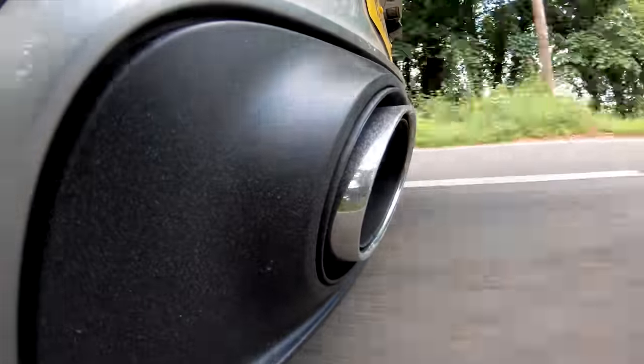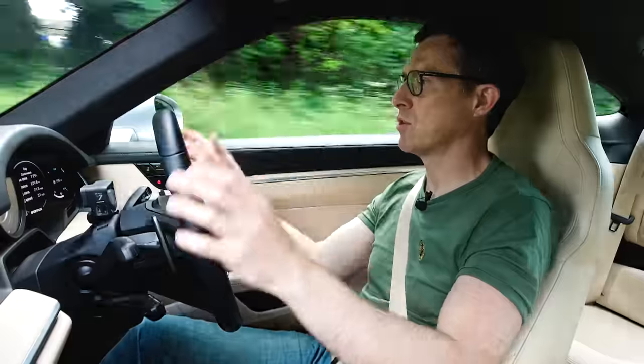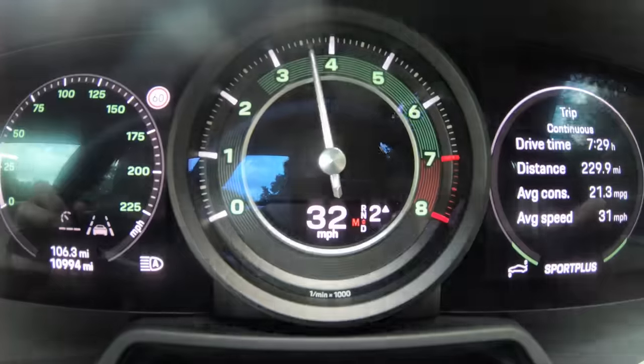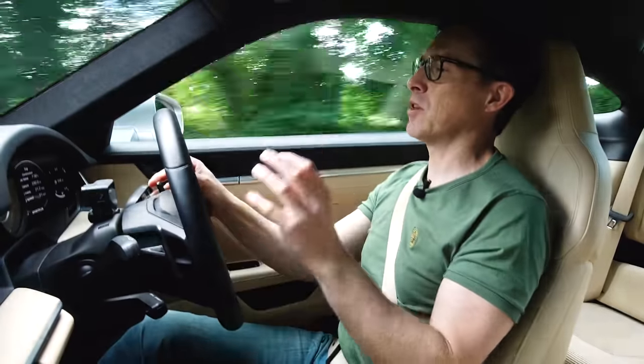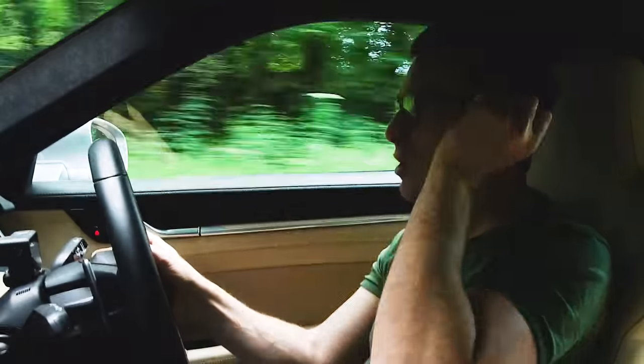Oh, it's got so much grunt. It's really good at putting its power down. The torque vectoring ensures that you're just maximizing all that power. I'll tell you what also helps, the gearbox. In automatic mode, it does a good job of just being super comfy, relaxing and smooth. You take control in manual, and it's a racing car gearbox almost. Look, whoa, those changes are bang, bang, bang. You don't get a massive kick in the back when you change gear like you do in some other cars, which are fake, to tell you the truth. This is just fast, sharp, and smooth.